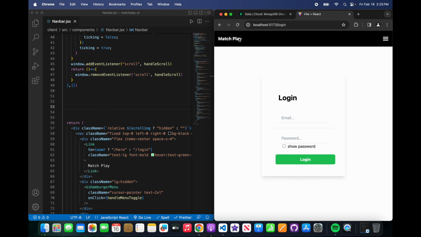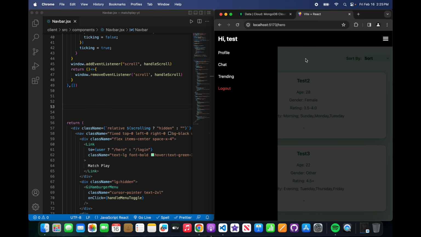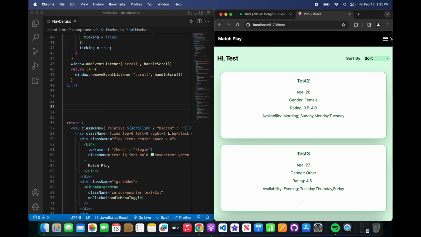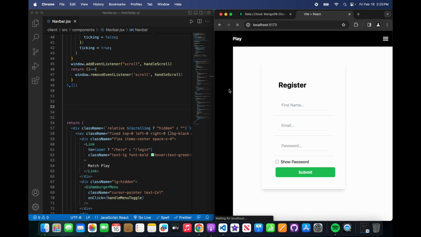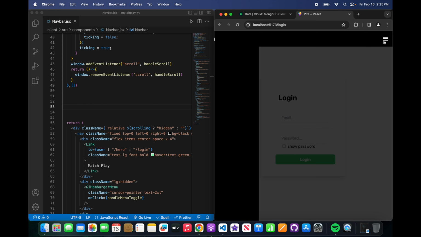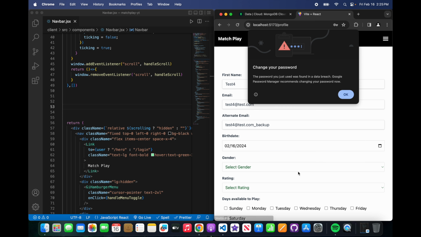So let's see. Okay, so we got to test this out. The only way we can do that is by registering a new user. Let's go over to register, and let's say first name is test4, test4 at test.com, test4, submit that.